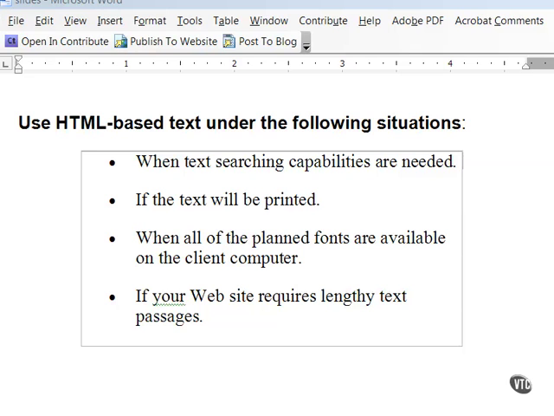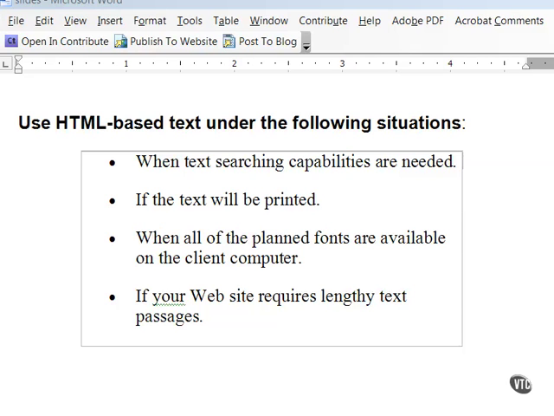Graphics-based text is created by an image editor like Photoshop or Fireworks. HTML-based text has both advantages and disadvantages over image-based text. Less memory and download time is needed when using HTML-based text. HTML text is easier to edit and update. It's also searchable. However, much more typographic control is available with image-based text.